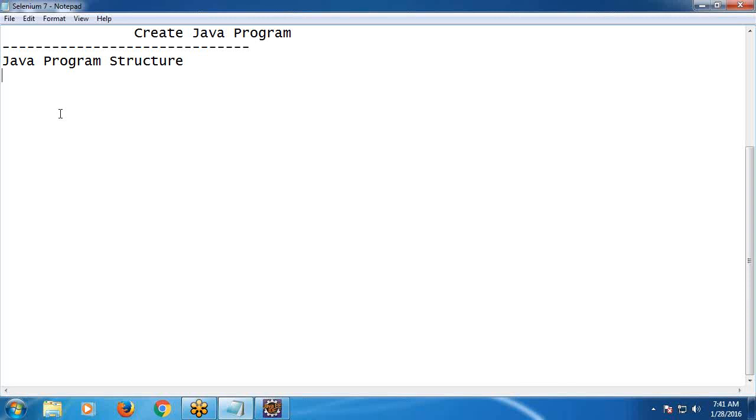And one more thing, in some programs we don't use conditional statements, loop statements or methods. Wherever required, you can use them. I will explain the complete Java program structure.